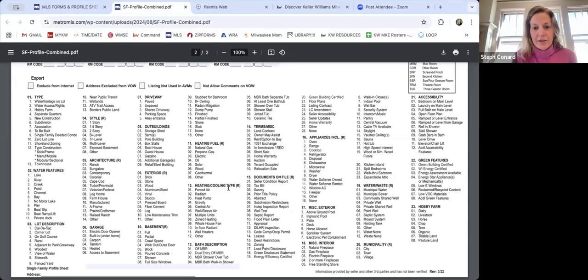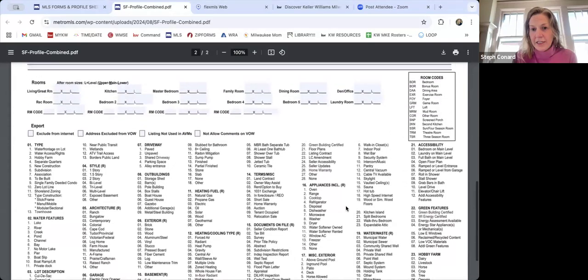So heating type, heating source, bath description, appliances are always good. Miscellaneous interior: you're going to want to look for things like a natural fireplace or a gas fireplace, if there's two or more, walk-in closets, indoor pool, wet bar.